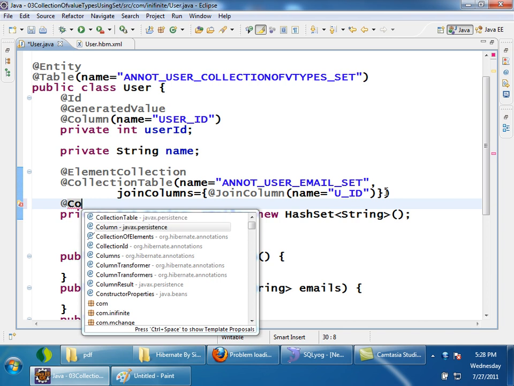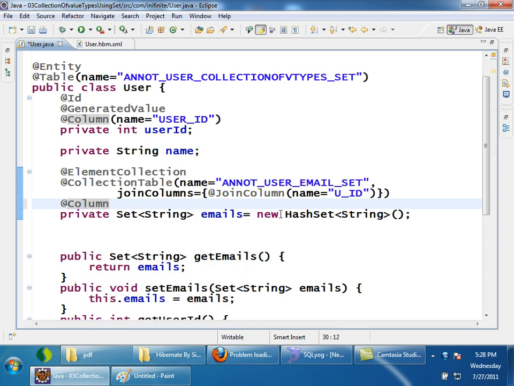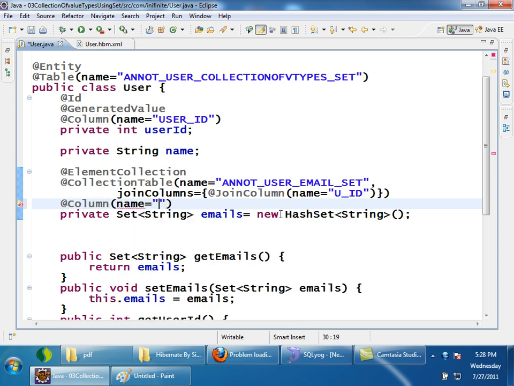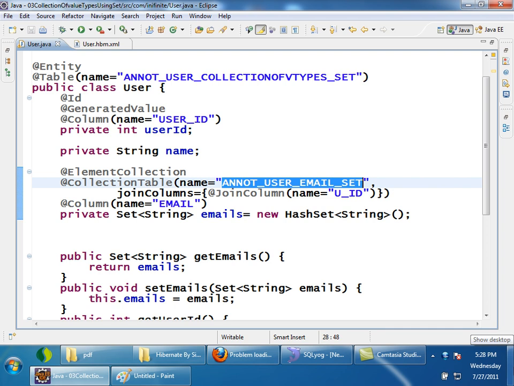column here. For this emails, the column is, I want name is equals to email. That's all. So this email also will go inside this join table, collection table, right? Inside the collection table, the foreign key is u underscore id, right?